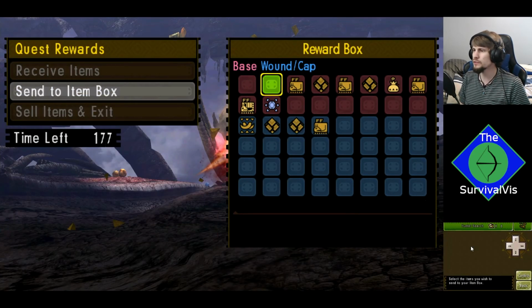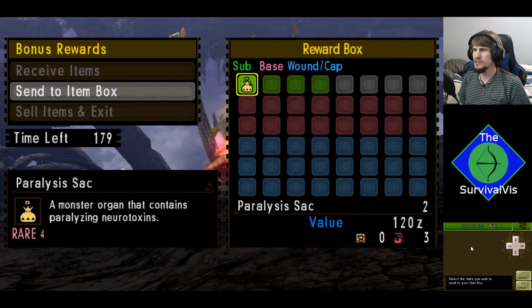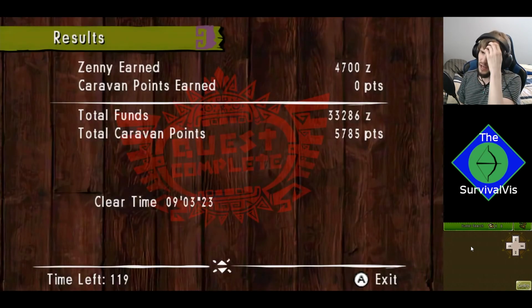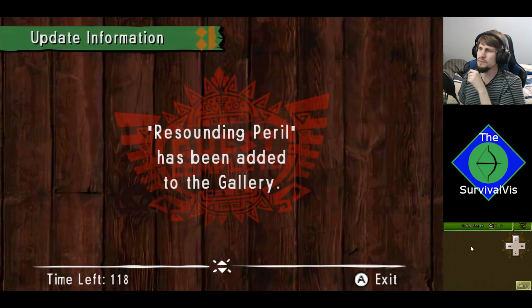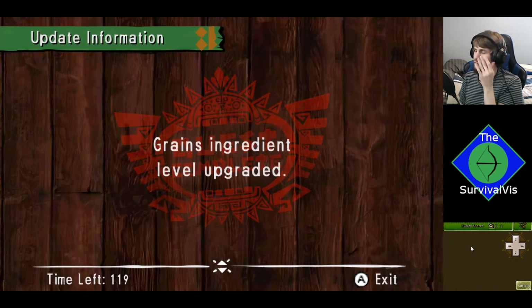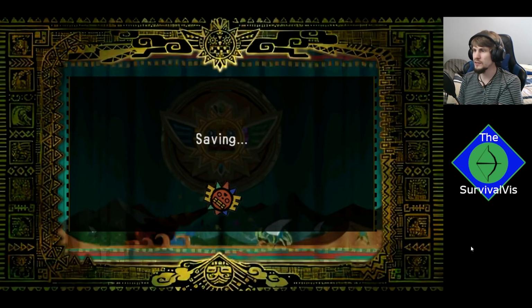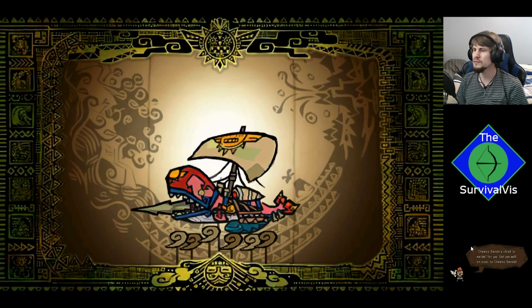Oh, but a lot of rewards from it. That's actually good, because I think there's a heavy bowgun. I don't know if we can make it, but I know we can upgrade into it. Maybe. Yeah, Resounding Peril added to the gallery, Veggie's ingredient level upgraded, which is nice, and Grains upgraded. Najarala on expeditions, and we can save there. So we'll do a little bit of talking around the village, see what's going on.